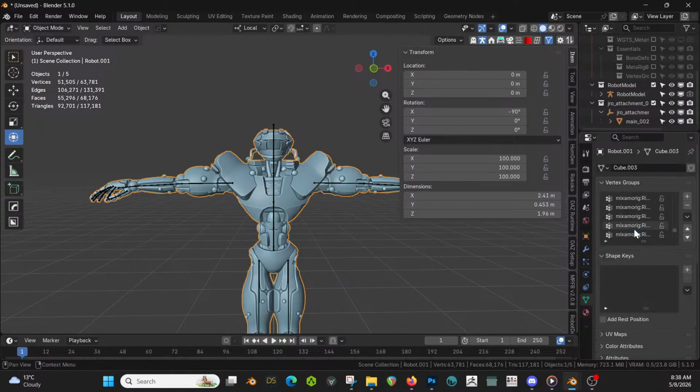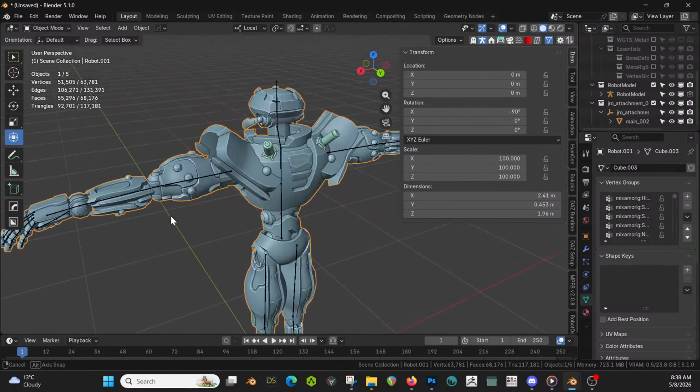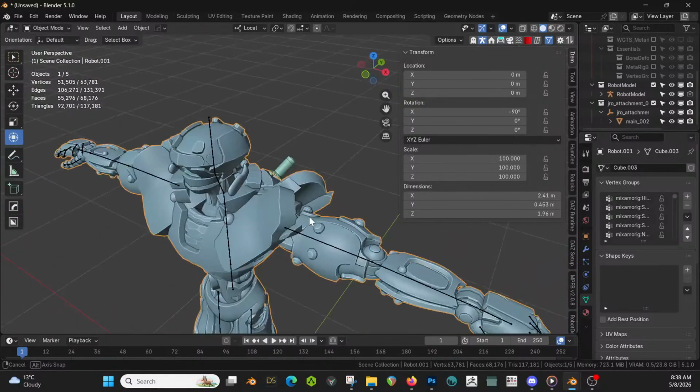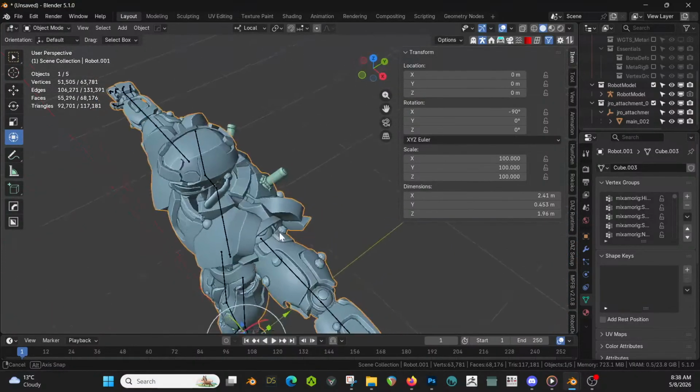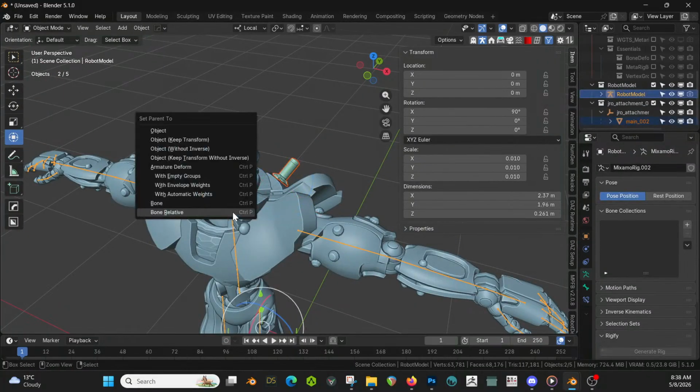Vertex groups, just the vertex groups. I mean, worst case scenario, I can just repose it with Mixamo, and then it would lose kind of his cool way of doing it so it doesn't deform, but I don't know that I'd care too much. It's just a matter of, do we care? Let's see. Parent.